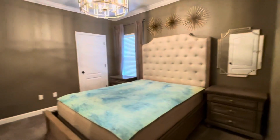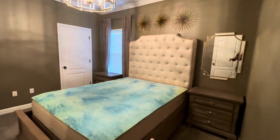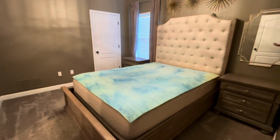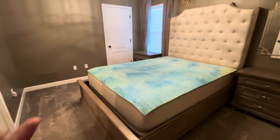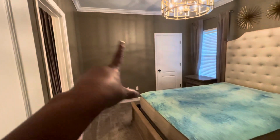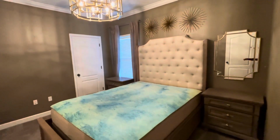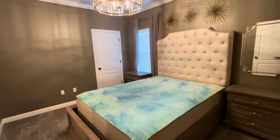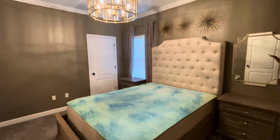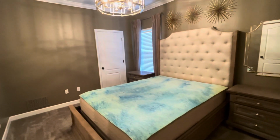All right, so let's talk about the plans for this space. This is the guest bedroom. It's a little bit over 10.5 by 12 feet, and the ceilings are, I believe, 9 or 10 feet tall. Now, we do have to do some painting. We have to do some caulking up top. Remember, we had the crown molding added, and the person that did it did not caulk, so we'll have to caulk behind them. And then we're also going to touch up and repair any little nicks or holes that we have on the wall from maybe hanging pictures and art, which is fine.